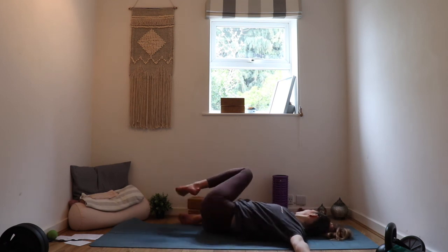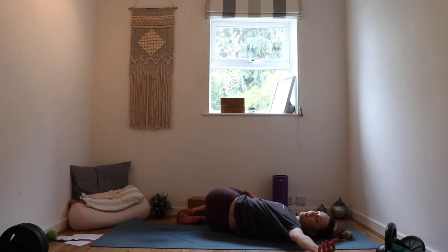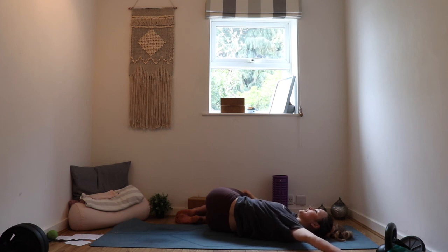Shift your weight to the right. This time left knee is on top, right hand glues them into place, and left arm extends out to the left. And feel the pull through the left shoulder this time. Let that left hand be heavy. Maybe soften into the left elbow a little bit.